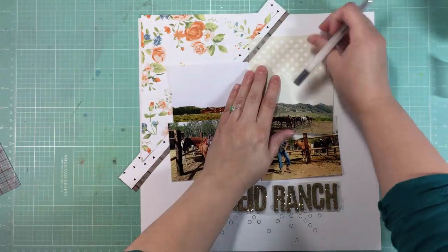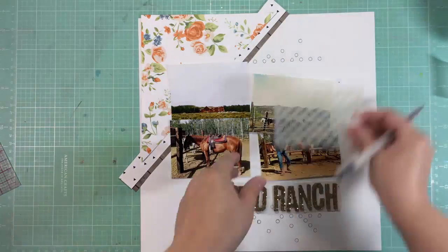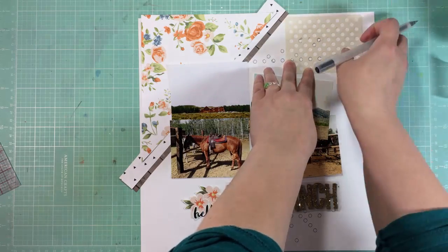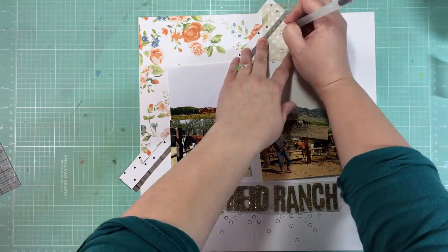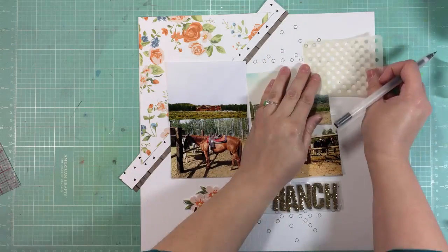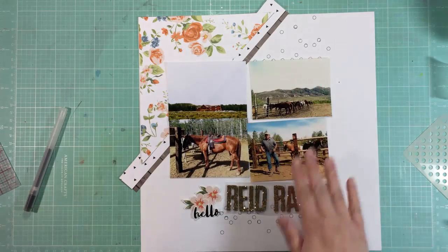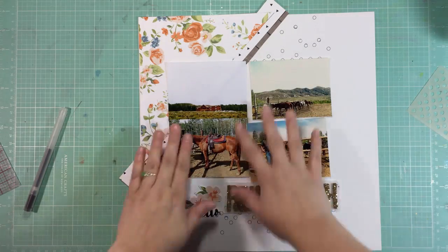I think I'll decide this a little bit later, but I'm going to fill in those circles with a bit of color. And if I would have planned on that in the first place, I would have used a different pen because this pen is not waterproof, but it ends up working out fine. I didn't use very much water and I didn't use very much color. I just wanted a little dab within the circles. So you'll see that here in just a second.